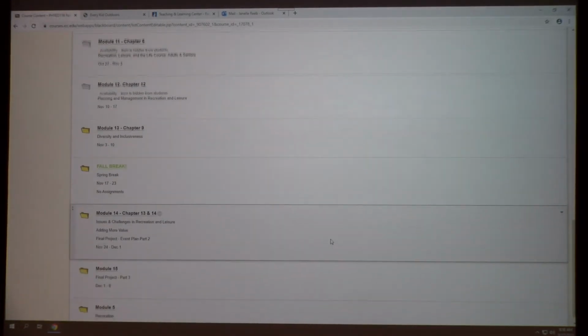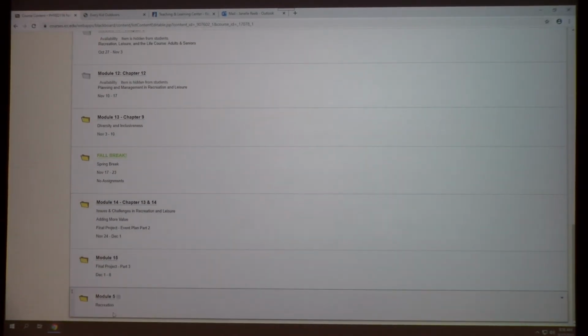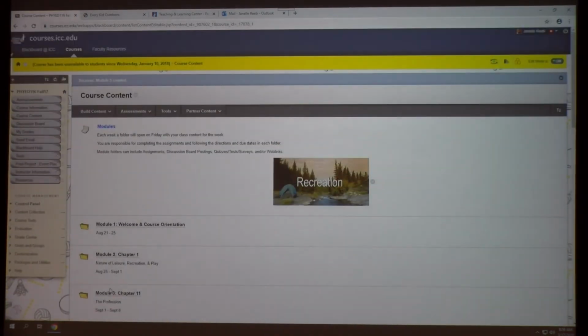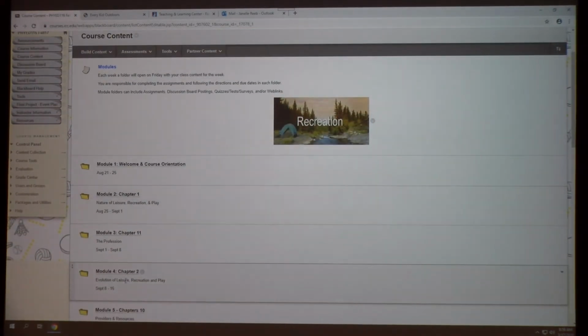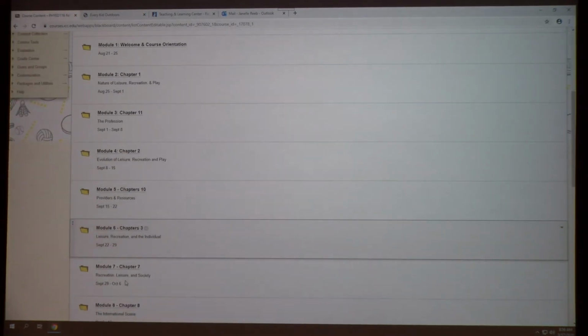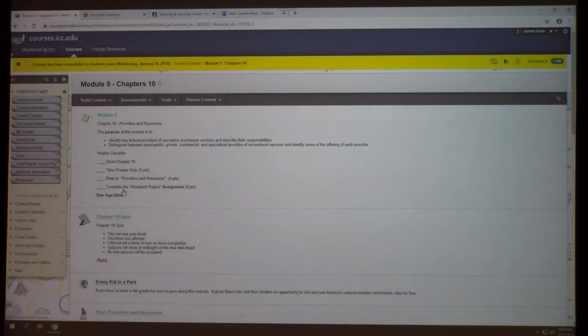It actually builds it at the bottom. So here's my new folder here. When you have multiple items, there is this arrow that shows up, and you can move your items to where you want it in order. But in order to put your lessons into that content folder, you actually click in there. I keep losing track of where I want to be. Module 5. So now we're ready to build content here.